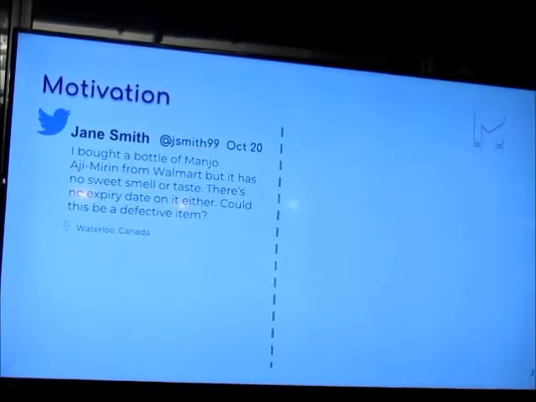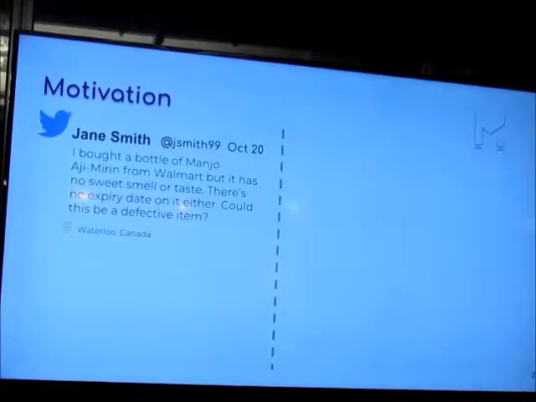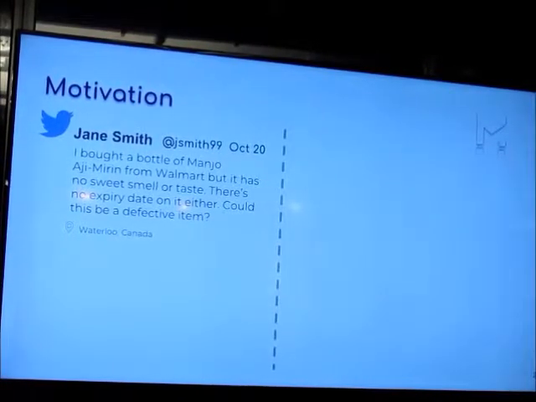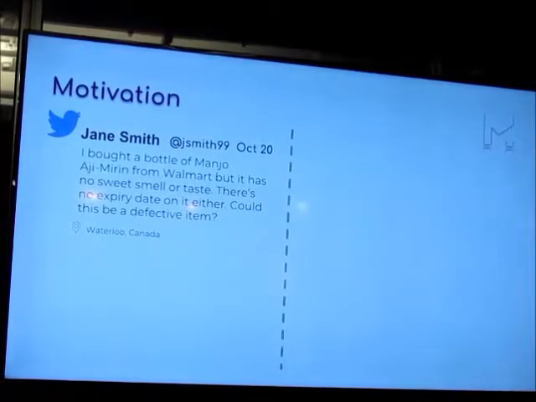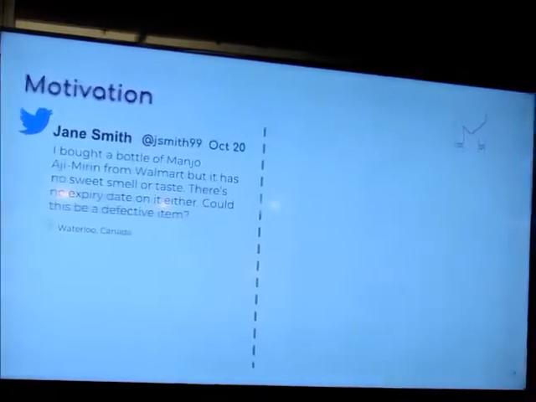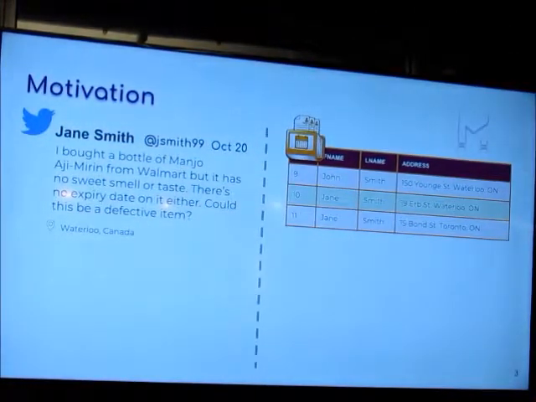So in our case, the problem was as follows. We had two different data sets. They came from two different domains, right? So I'll give you an example. This Twitter data set, and then on the other side, you'll see maybe a customer data set or transactional data set. And then the idea was that if I receive these tweets and this tweet tells me something about my product, can I link it back to the person that actually purchased this product and identify which product was purchased?